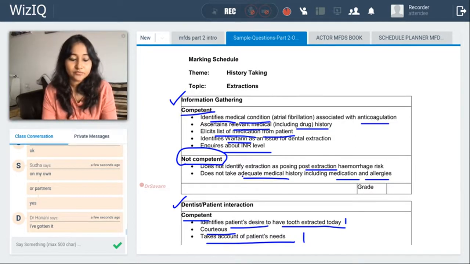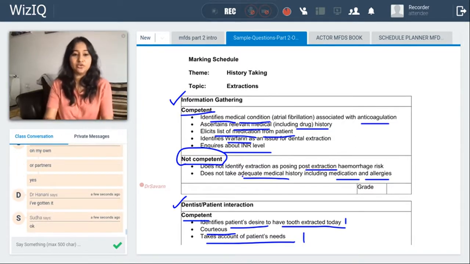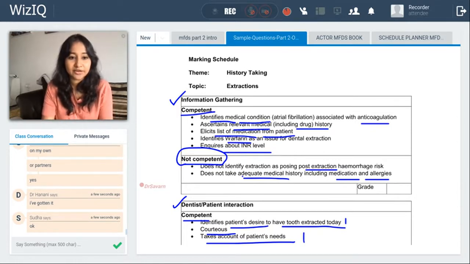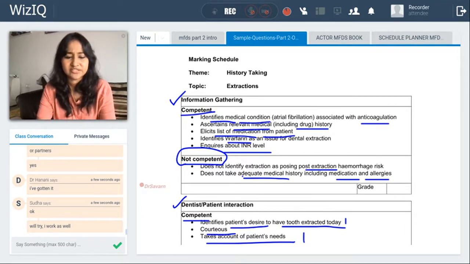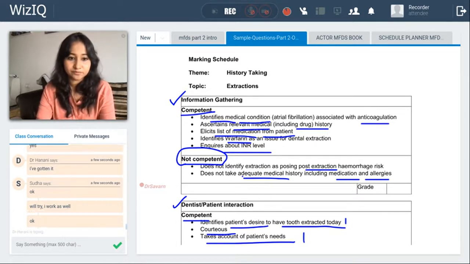Apart from that, on your own, Dr. Sudha, I was telling you that you practice at least 4 OSCEs per day. At least 3 to 4. In the beginning, maybe because you are practicing 1 OSCE 3 to 4 times, I can understand. But at least 3 to 4 OSCEs per day, you have to practice, and each OSCE at least 2 to 3 times. So 3 is manageable. 3 into 2 to 3 is around 6 to 9 practice rounds. So it will take around 1 to 1.5 hours. Really manageable.